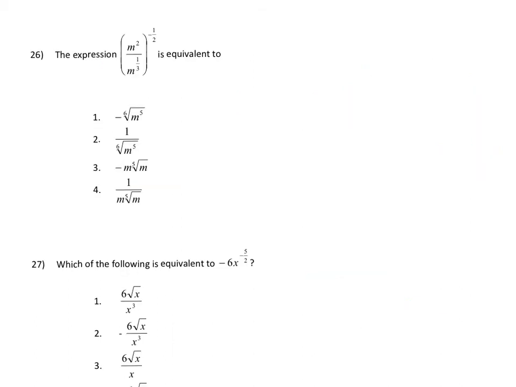Okay, the other one I wanted you to try out on this page was number 26. Now, there are so many different ways to go about doing this one. It's up to you what you want to do first. You could either take this exponent and distribute it on to the numerator and the denominator, or you could say, look, I have a negative exponent. I can make it positive by flipping this fraction upside down. I think what I'm going to do is I'm going to start inside the parentheses.